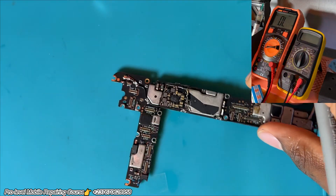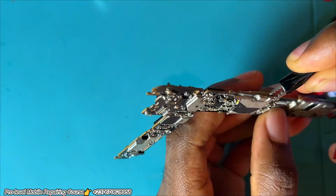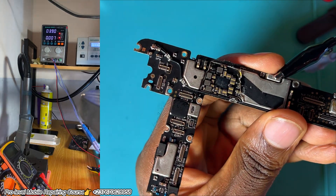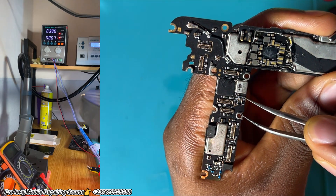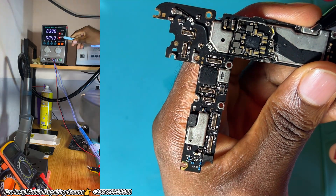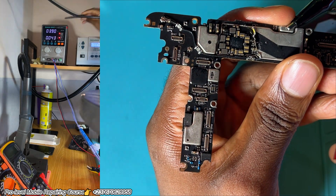Keep in mind that in most cases you won't succeed just by removing the short — which is why you need to continue watching the video. What we have to do now is connect it to our DC power supply, now that we have removed the secondary short which seemed to be the problem. We connect and press the power key. That's a good reading. The phone actually tried to switch on — it entered boot mode. But it's stuck there, and I think the reason is there is no battery ID signal for the phone to boot up.